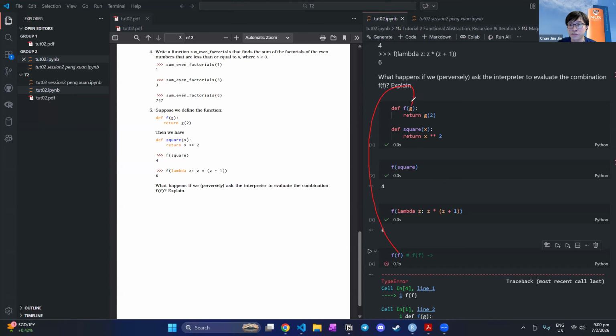All right, FF. F is being passed into F as the input, right? So within F, the G is F itself. So over here, you return F2. So F2, 2 is being input to F. Where we are at F2, 2 is being input to F as G. So this will be 2, 2.